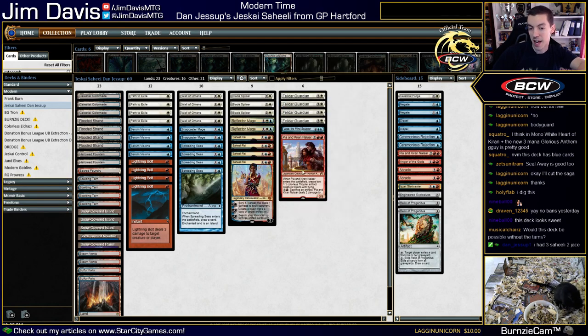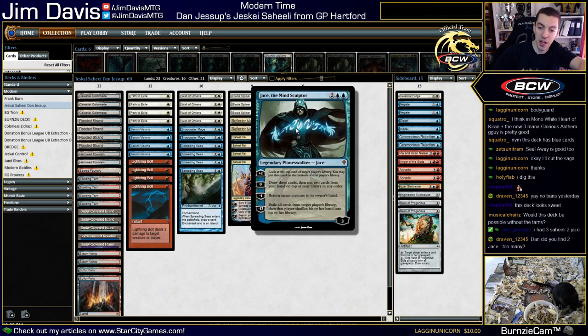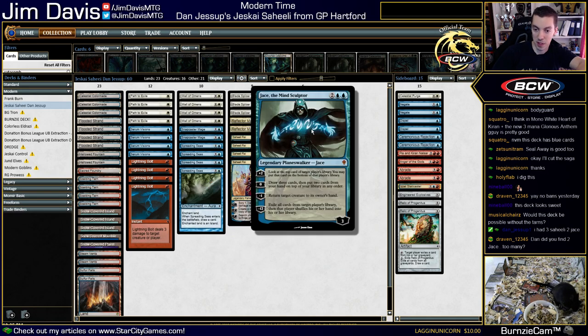Yeah, Dan, I changed that. Two Jace. Jace just, I don't know, wasn't about the Jace. But, yes, Dan's original list had two Jace and three Saheeli. I made it four Saheeli. I wanted to be a little more focused, and Jace has been pissing me off lately.